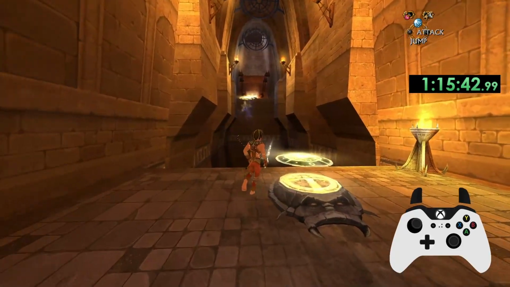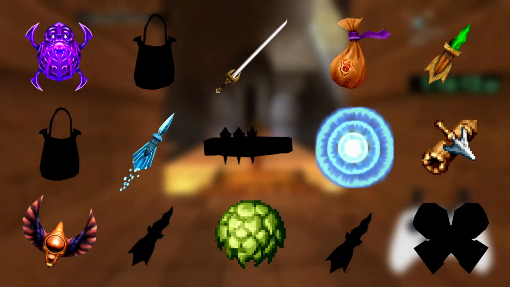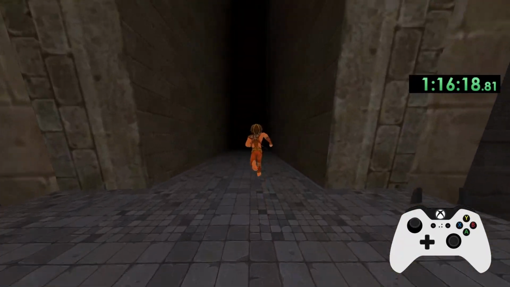And that will allow us to get our next ability, the Underwater Projectile. Perfect. Underwater Projectile. There we go. So we only have, I believe, 6 more abilities left to get.